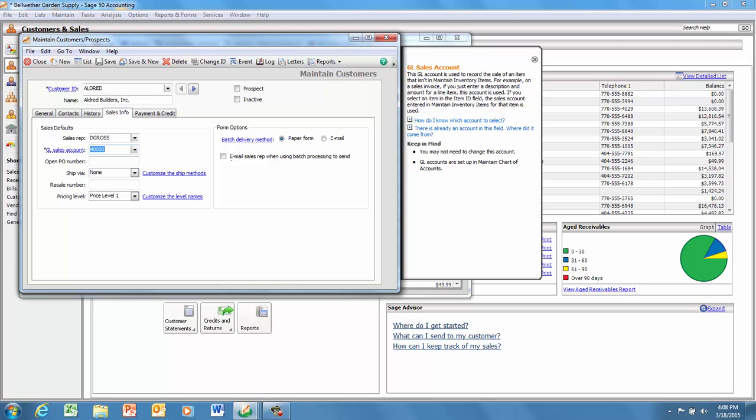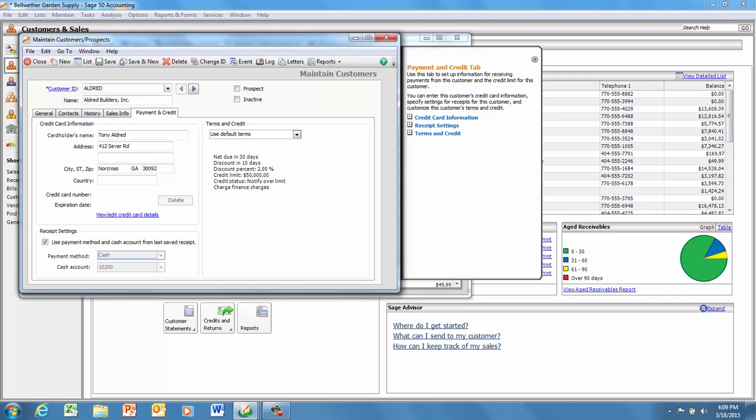This is just setting up the default so that whenever Aldred buys something from us, it's generally going to be assumed that it's going to go into this sales account number 40,000. Here we can put if we need to ship the things to us and what the pricing level is, and we'll talk more about that when we get into inventory, which is the next section.